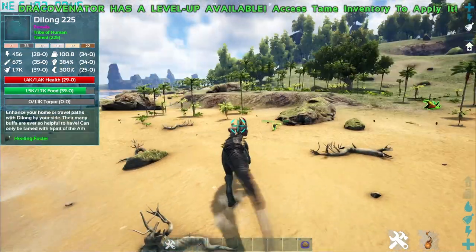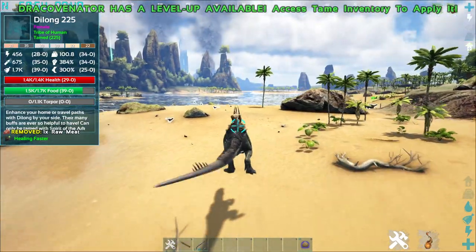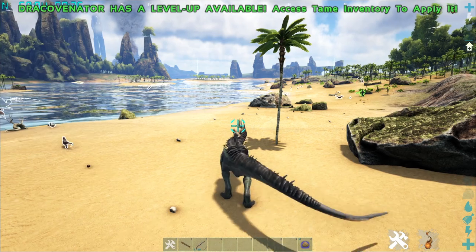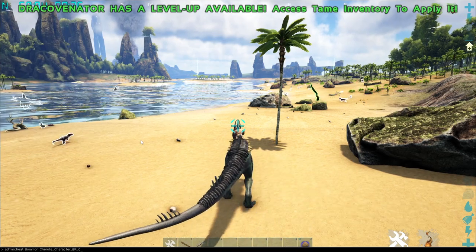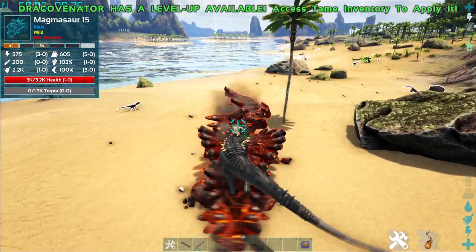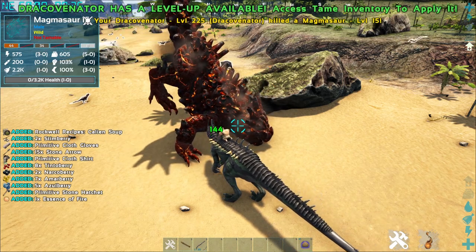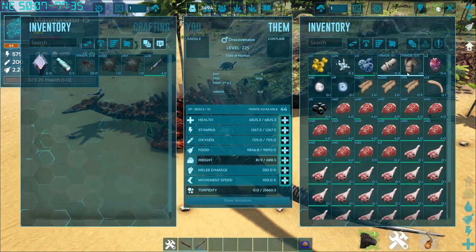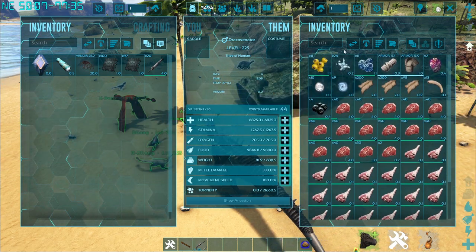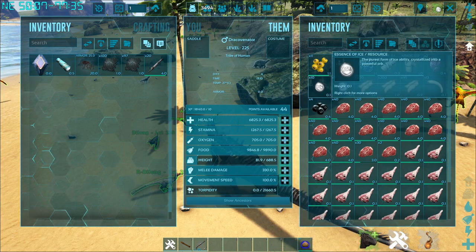And I'm not sure whether it's a bug or not, but if you kill a wyvern with this creature, for example, I'm going to spawn one right now. I'm going to spawn a magma sword because wyverns can fly and that annoys me, and kill this magma sword. You will gain this particular item. Essence, okay, throwing all the essence away. Essence of fire, where on earth is it? Okay, that's a bit weird. But yeah, you'll gain these essences.